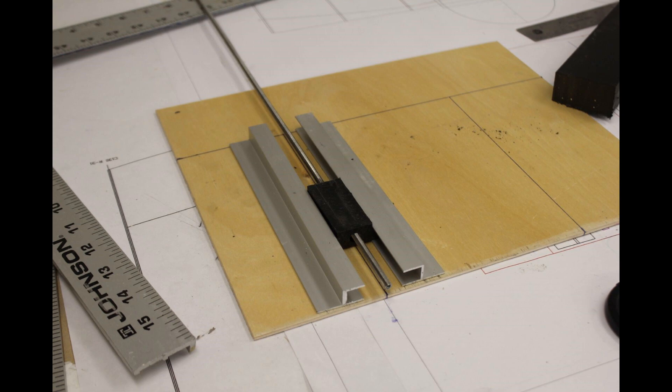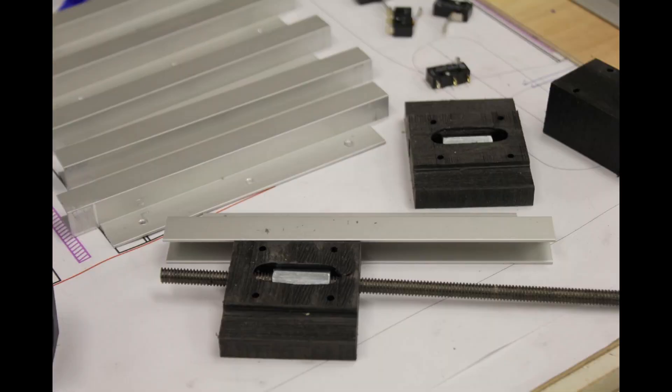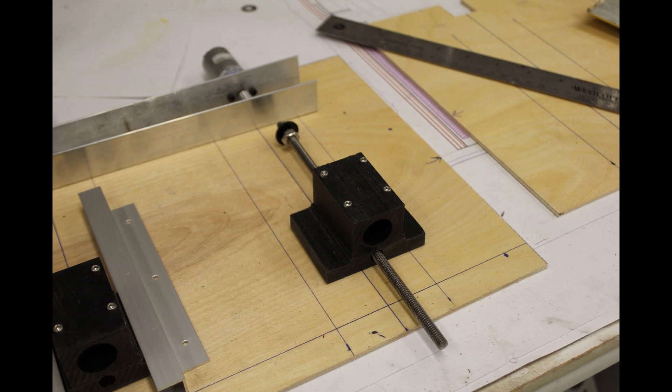Here you'll notice I bought some what's called window channel, and that window channel is what the gear block would slide up and down in. I machined the gear blocks out of nylon 6, using my mill to mill down some parts and pieces that would slide up and down those tracks. The motors on the top were 12-volt hobby motors I bought from eBay. Here's a better picture of the gear block that I machined — you can see the lead screw there. I had lead screw nuts inside of that so that when the lead screw turned, it would run that gear block up and down the track. I machined basically an outer block that held the landing gear strut, which fit into a 5/8-inch hole in the middle of that block.